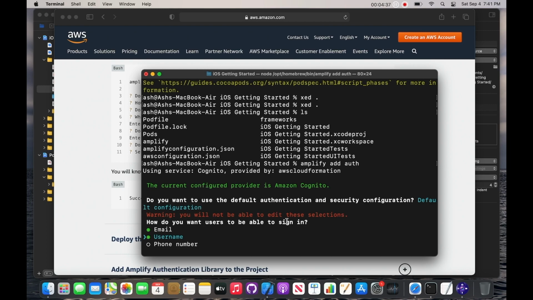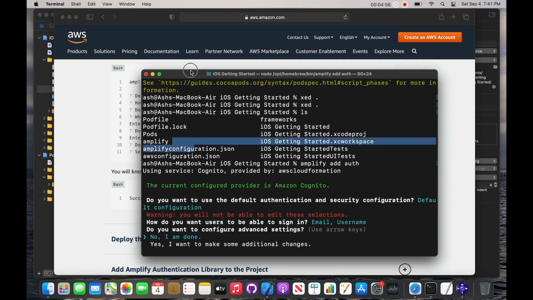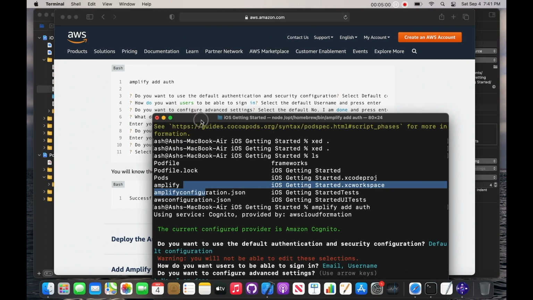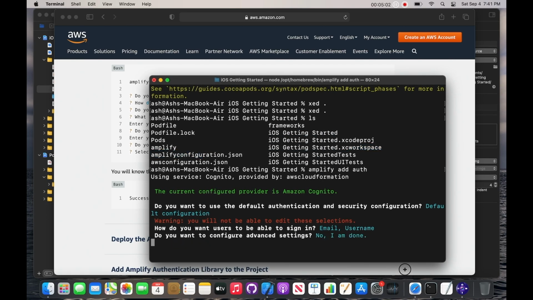Default, you will not be able to edit. Okay. Do you want to configure advanced settings? What's it say over here? Advanced settings, default, no. Okay.